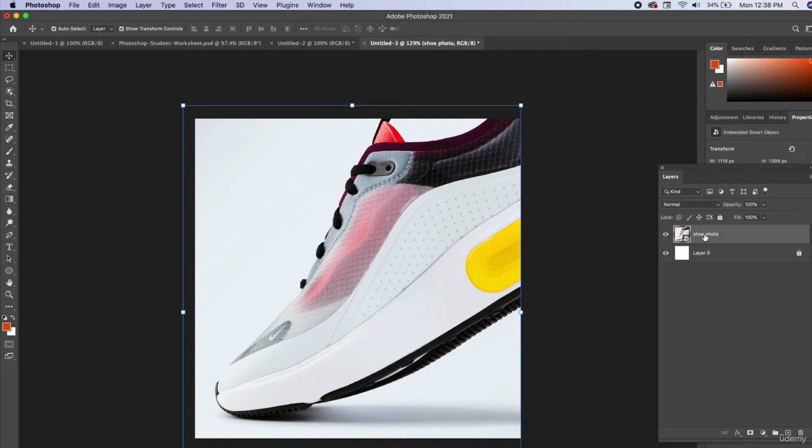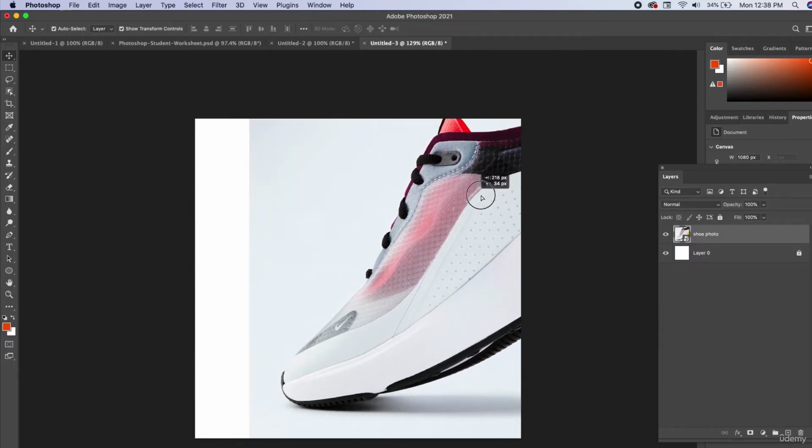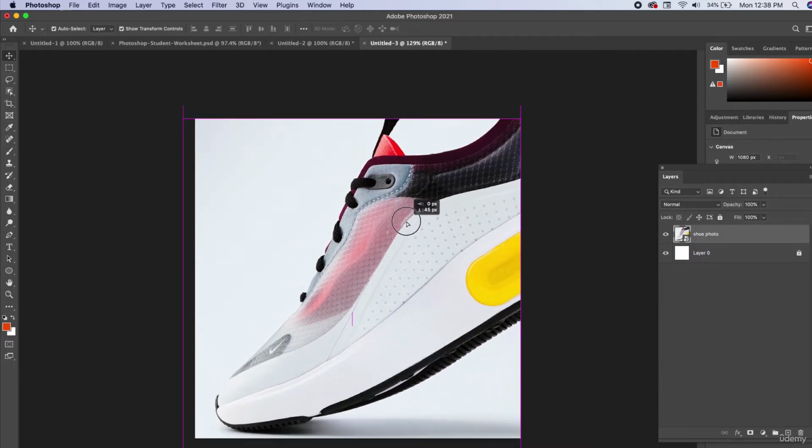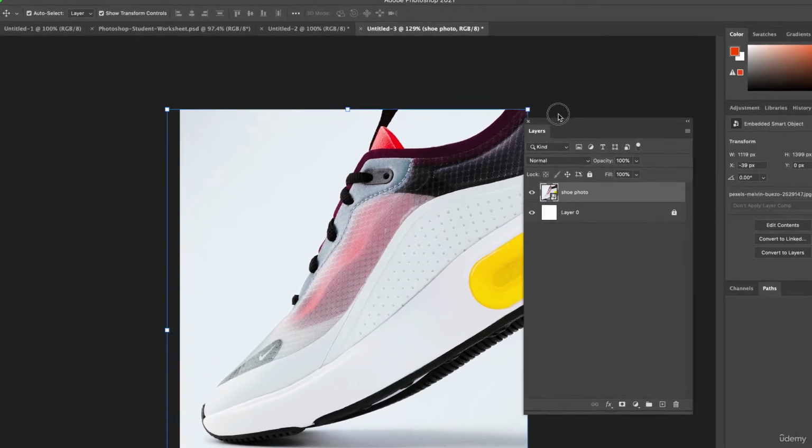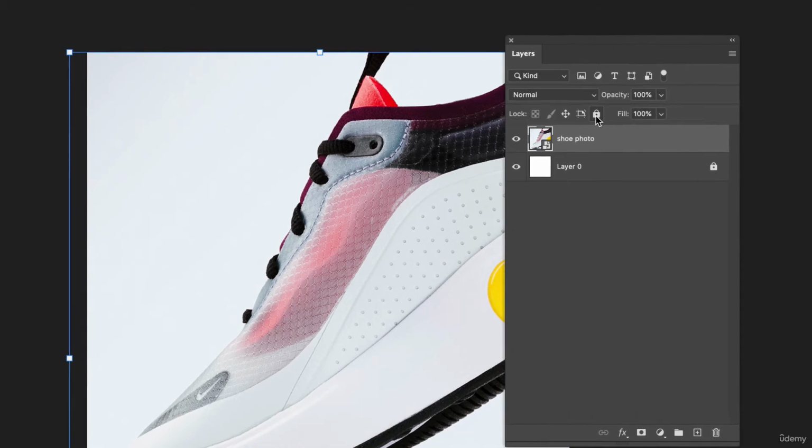You can also lock the shoe photo. So let's say I have this cropped perfectly. I don't want to change it how I have it. I don't want to accidentally select it and move it. You can go up to this lock icon and zoom in. You can see the little lock icon, lock it. So if you ever have a hard time selecting a layer, make sure it's not locked. And now I can click and I can't drag it around. It kind of locks it in place.